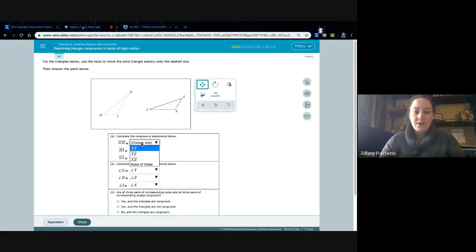All right. So we know that G and Y match up. We know that, let's see, H matches Z. So GY, and we know H and Z. So we know it's going to be YZ for these two, because GH. So I can just match it. I can even go down here and I can go, well, G went to Y, H went to Z. So my line is ZY. I don't actually have to try to track it up here. So I can do that down here. I'll do that for this one. HI. So H is Z, I is X. So I know it's going to be X and Z.